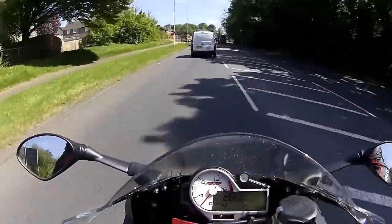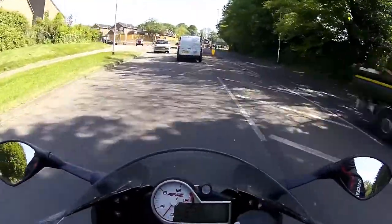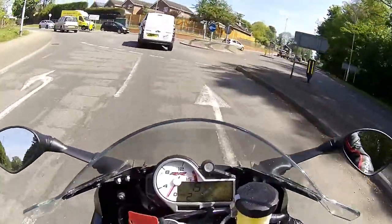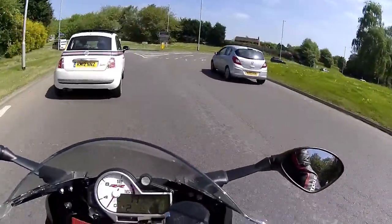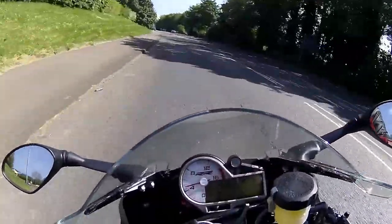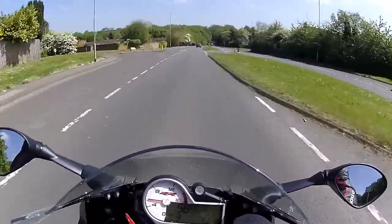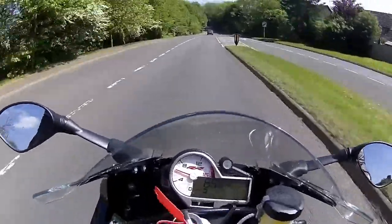One thing you are aware of when you're riding this bike is that you're not even scratching the surface of what it's telling you and what you can feel it is capable of. And that's cross country, it's an absolute missile. But you only realise that once you try and do that sort of thing. You can drive around town all day and be perfectly comfortable. Well, you're not even going anywhere near what it's capable of, even on the road.